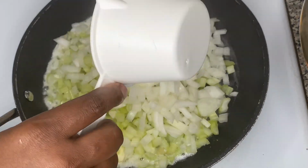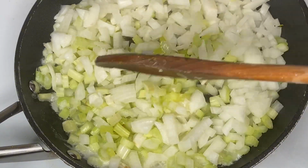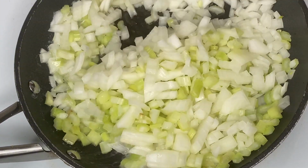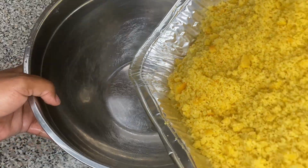All right, I'll go ahead. We're gonna put a skillet on the stove at medium-high heat, 8 or 7, and we're gonna put 2 tablespoons of butter, 1.5 cups of celery, 2 cups of onion, and you can add bell peppers if you want to, but I did not add it to mine. And we're going to let it simmer and cook a little bit, not a lot, okay?